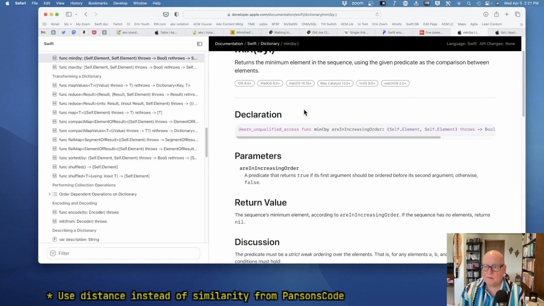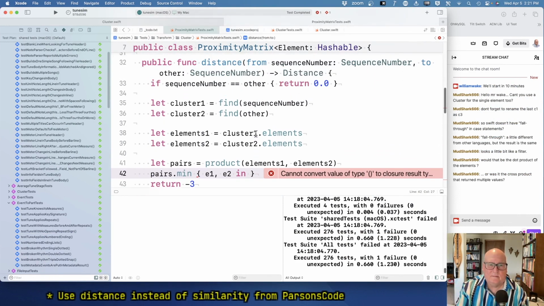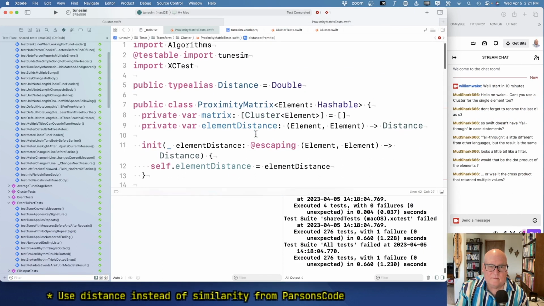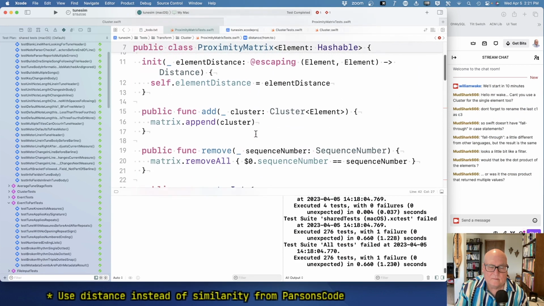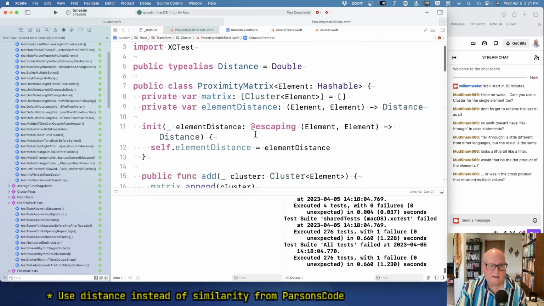Okay, element goes to bool. So true if it's less. All right. So now I've got two elements. I want to call element distance.